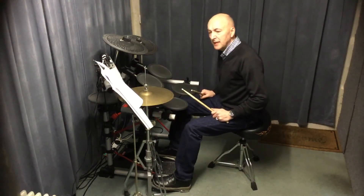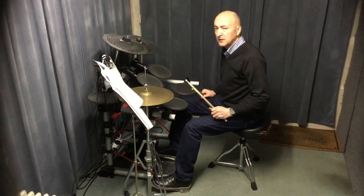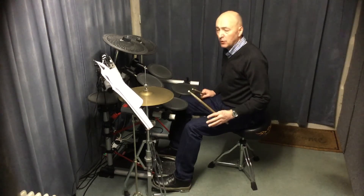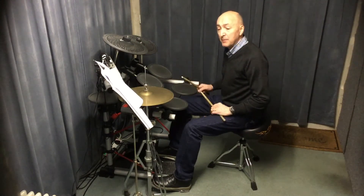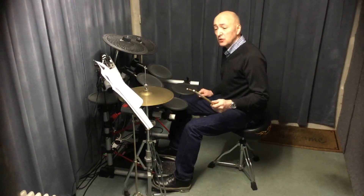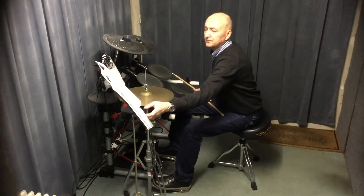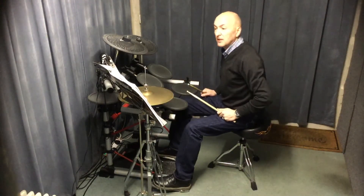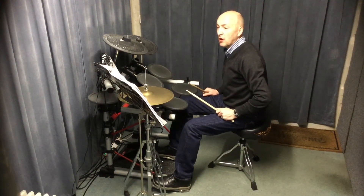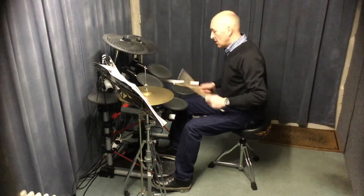Now section B is a little bit unusual in that the snares and basses don't always fall where you expect them. The bass is not always on 1 and 3, and the snare is not always on 2 and 4 in the bar. It does move around a little bit, but they're not tricky rhythms — you've just got to be careful where you put the snares and the basses and get them in the right places. At the end of that section there's a little run right at the end in the last bar, and on the bar before it we just stop dead on the 4 and then do the little run. I'll just play that for you.